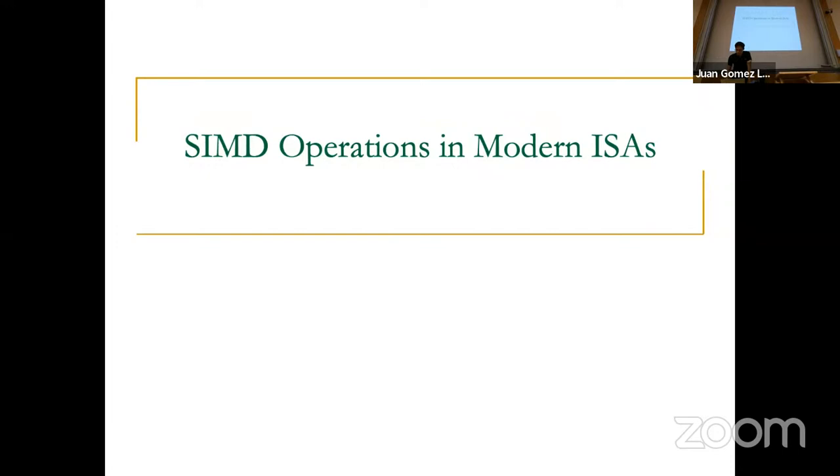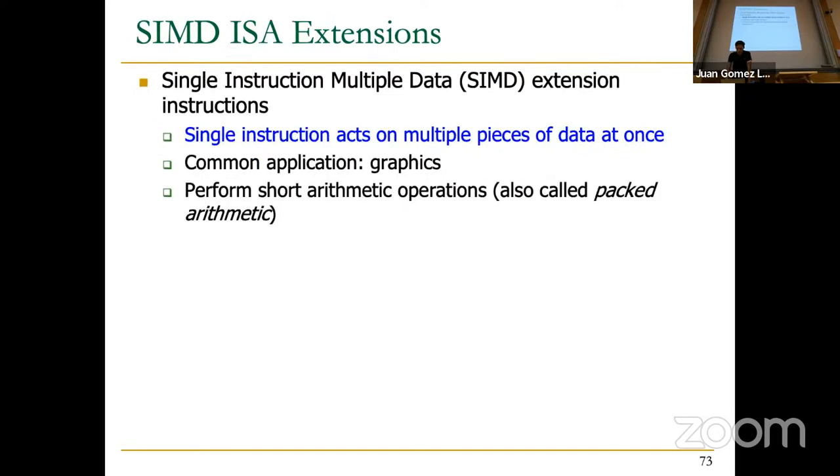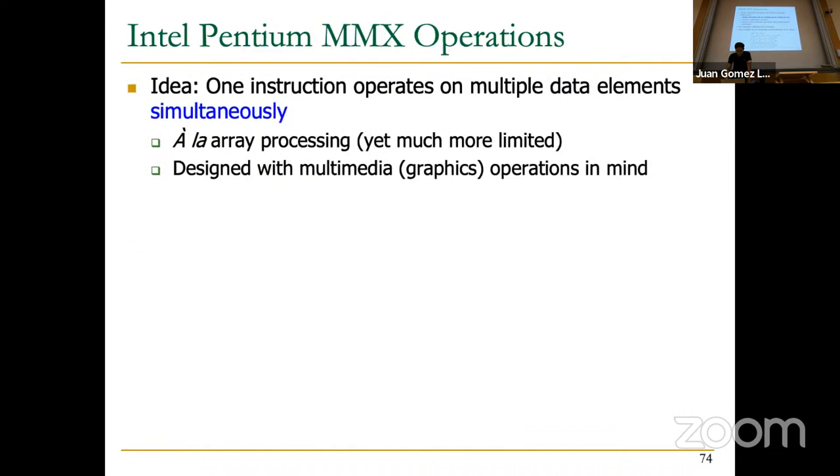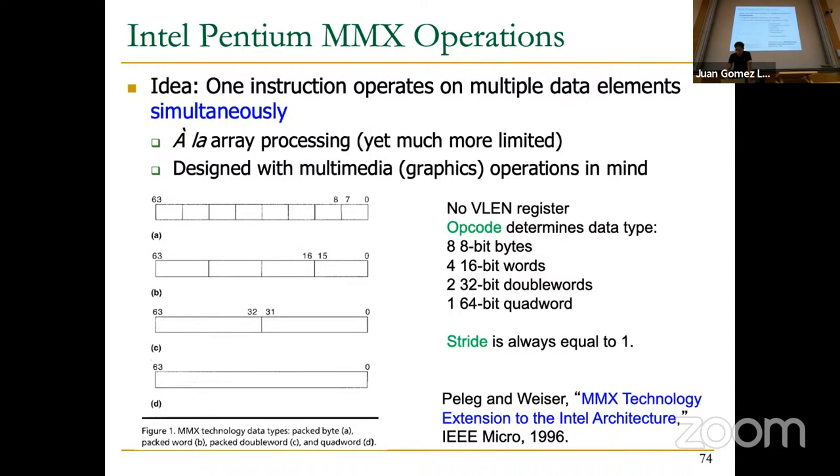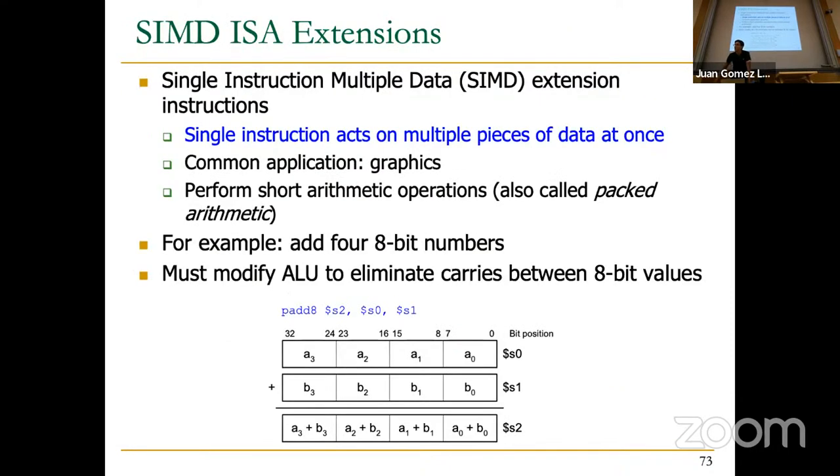I mentioned in the previous slide that SIMD extensions exist in many different processors these days. I mentioned the example of MMX instructions in Intel processors, and this actually started back in the early 90s with this work, the MMX technology paper in IEEE Micro in 1996, one of the recommended readings of this lecture. The idea the Intel folks had is that there is a new type of workload becoming very popular: multimedia workloads, which can benefit from data level parallelism. Images have pixels, and we can operate on many pixels at the same time.